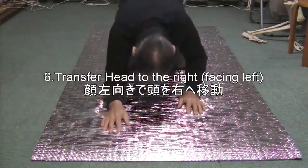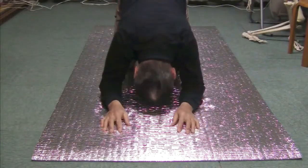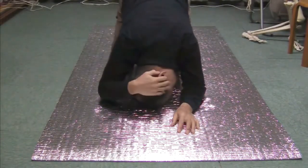In the same configuration, lift head slightly off the floor and translate the head to the right.